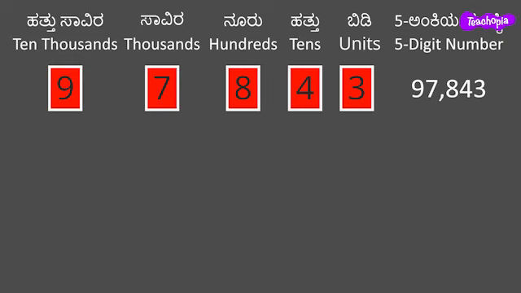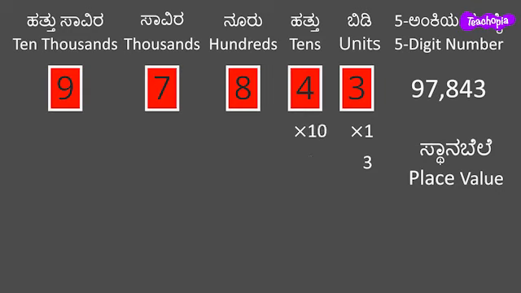Let us find the place value of the digits in the number. The digit in the units place represents the same number of objects. Hence, the place value of the digit 3 in the units place will be 3. The digit in the tens place represents groups of 10 objects. The digit in the tens place is 4 and its place value will be 40, as it represents 4 groups of 10 objects. The digit in the hundreds place is 8 and its place value will be 800, as it represents 8 groups of 100 objects.